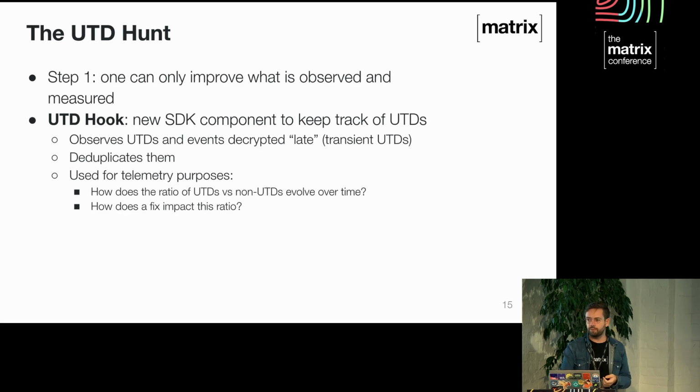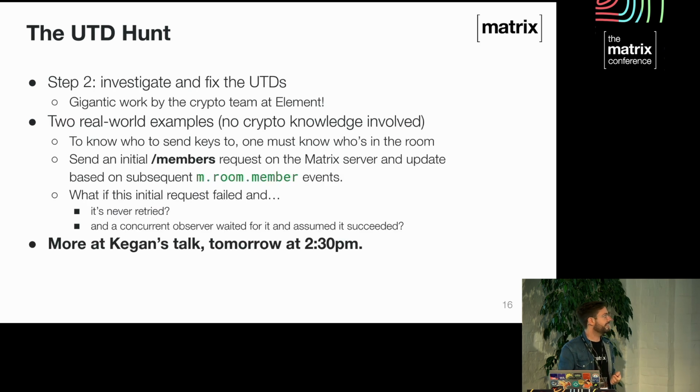All right, the next step, obviously, is to investigate and fix the UTDs. This is huge work done by the crypto team at Element, who also came in and went hacking with us on the Rust SDK and Vodozemac stack. So it's pretty sweet. I would like to highlight some real-world examples of causes of UTDs that don't involve any crypto knowledge.